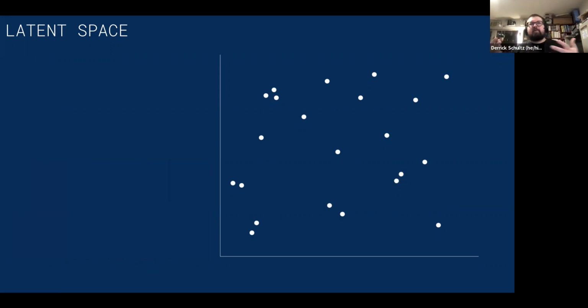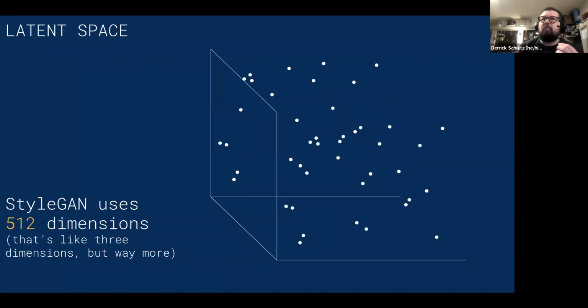So that's essentially the latent space. What we're going to do is provide essentially randomized coordinates to the model. And the model will say, okay, you want an image at this coordinate point, here's what that image looks like. Now, the difference is that we're thinking about this conceptually in a 2D or maybe a 3D space. The latent space by default in StyleGAN is 512 dimensions. So it's like a hypercube or some other crazy thing. And our brains really can't think like that, right? We have no way of saying, okay, imagine in 512 dimensions, I've sorted these images. But that's essentially what this model does.